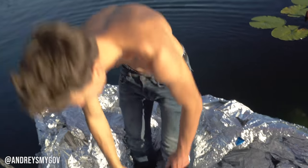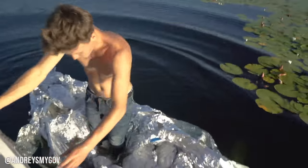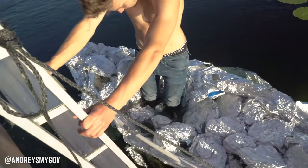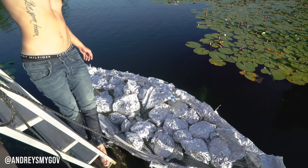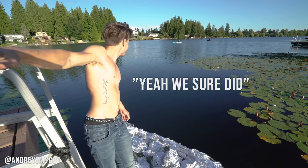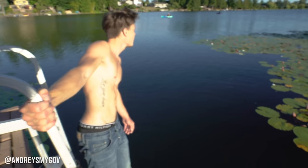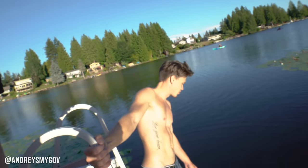How many layers is that? This is like 11 layers of tinfoil. Still not sunk, bro. Look at all the water breaching. Oh my God. My foil kayak, all aluminum foil. Did you see me all the way out there? It's leaking though, so I gotta pull it out. It's putting in water, but it's almost fully submerged. I'm about to pull it out.